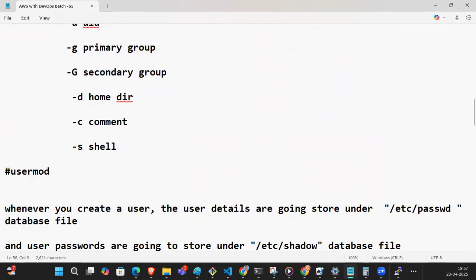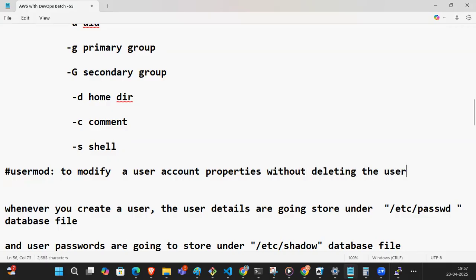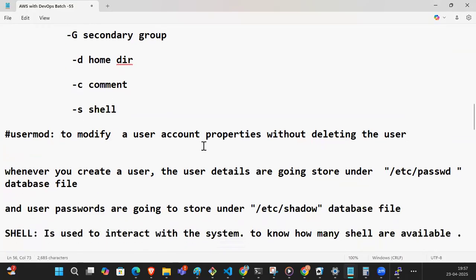What is the command, guys? usermod. usermod is nothing but to modify a user account properties without deleting the user.